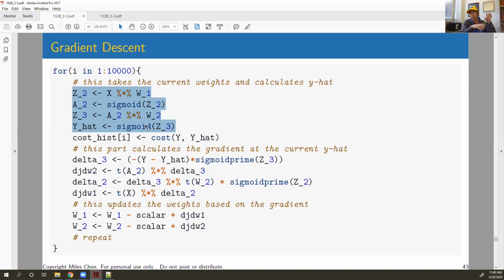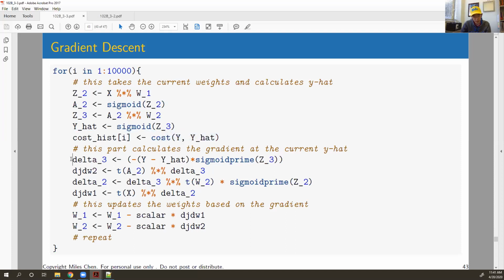It takes my current values of w1 and w2, and it says based on your current values of w1 and w2, these are the y hats you're going to predict. Because I need to know what my y hats are in order to get my gradients. I take my current values of y hat and I calculate the cost. I say, well, what's the difference between y and y hat? And I store that here. This line is not necessary, but I do it for illustration.